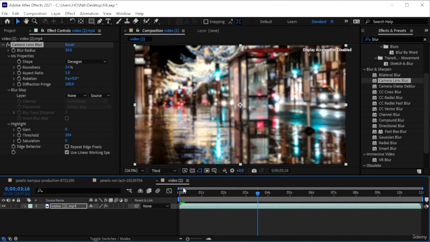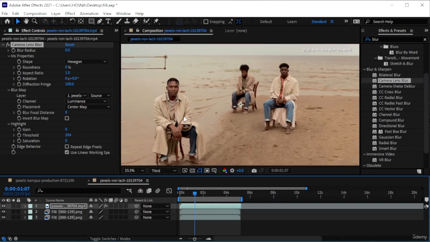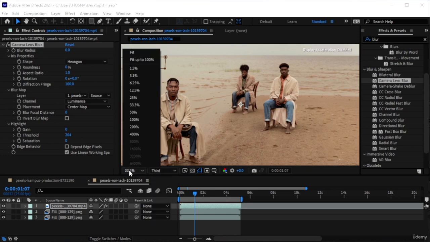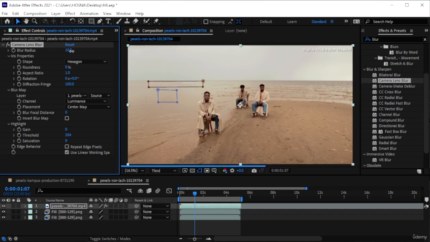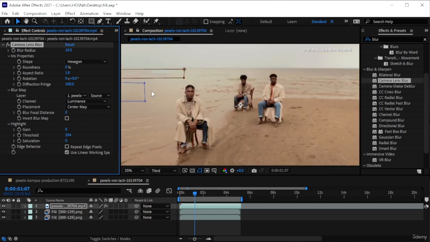So that's how this works, but we're not going to be getting to the iris properties for this video because we don't have a problem with the iris. Turn this to fit, and we're going to just add to this. Let's try 10. See how it works. You can see we blurred out everything.